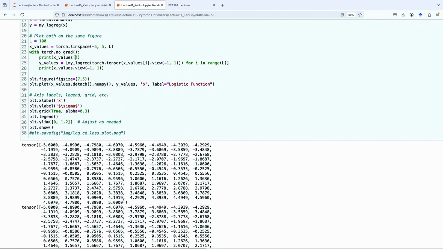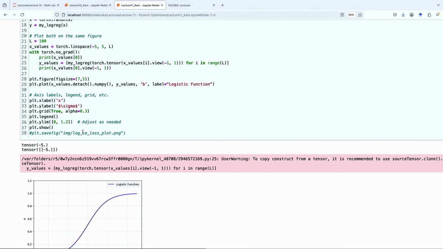Actually, I'm going to print out x values at 0, and then x values, because that's what I'm doing. Okay? So one little thing is that the reason I did the view there is that when I refer to a particular value in the tensor, it gives me a scalar object, right? That makes sense. I defined an array. I said I want the 0th element of the array. I get a scalar object. That's all well and good.